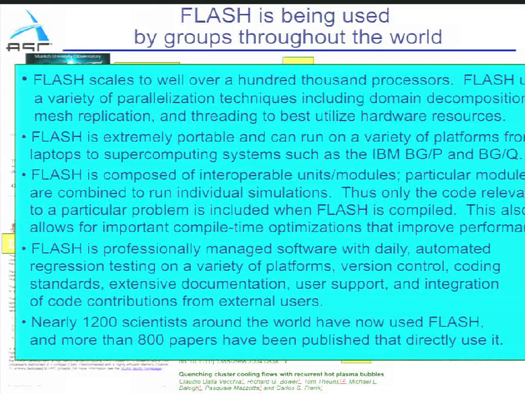And we have also had extensive contributions, including quite major contributions from our user base, and we have a policy for that. Currently, nearly 1,200 scientists have used Flash, and over 800 papers have been published using Flash directly. So this is the simulation code that has now been made into a highly capable open code for the academic HEDP community. And we're engaged with the order of a dozen experimental groups, both in the US and the UK and in France in the use of the code.